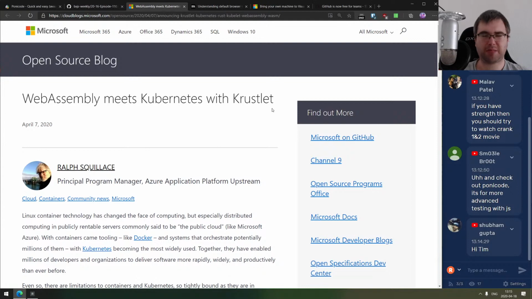Next tiny cool thing we got here is what I was talking about before. It's an announcement from the Microsoft open source blog, and it's not what you typically expect, first of all from Microsoft, and second of all from the containers world, because it's a bit different. So here's the deal. They announced WebAssembly for Kubernetes. Now, what that actually means is, I don't know how much you guys know about Kubernetes, but the idea is that Kubernetes is just the thing that manages your container runtime, right? And the majority of the time, that container runtime is Docker.